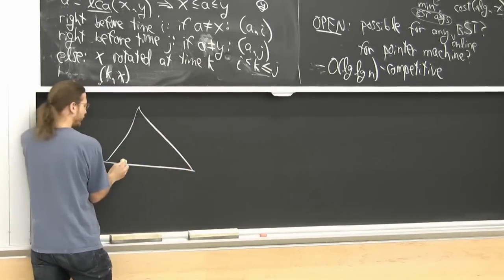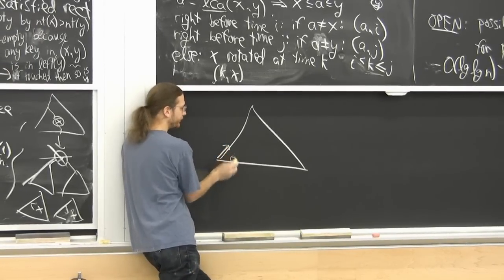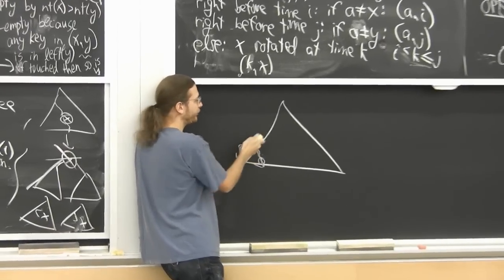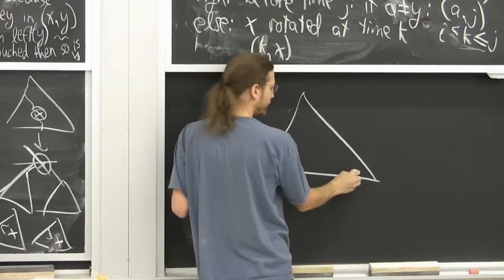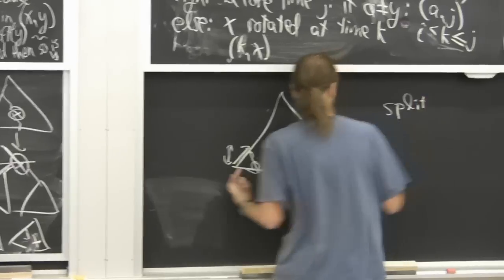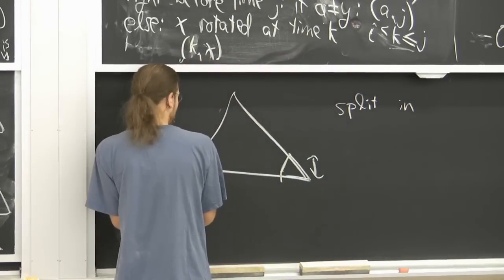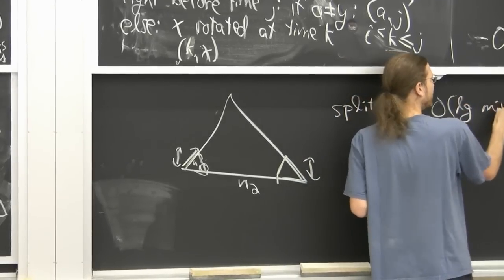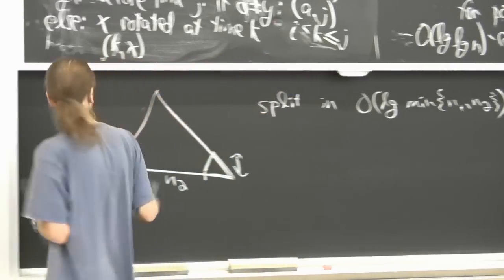The one thing we have to optimize for is what if you're splitting right here, very close to the left. If you're clever, you'll search from here and cut off this part in time basically proportional to the height of that tree. You might get some propagation up here, but that's very small amortized. On the other hand, if you search over here, you'd like to spend only time proportional to this. So in general, if you search in parallel here, and let's say this has size n1 and the rest has size n2, you can split in order log of the min of n1 and n2.